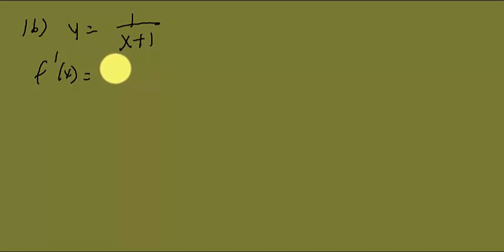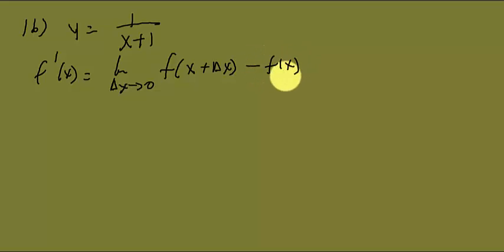This time I'm going to use delta x, same thing, limit as delta x goes to 0. You've got to get used to both of them because you don't know what shows up on the AP test. Sometimes it will be written like this, sometimes they will use an h. Some books like delta x, some books like h. So delta x, that's the definition of a slope. You've got to memorize that.